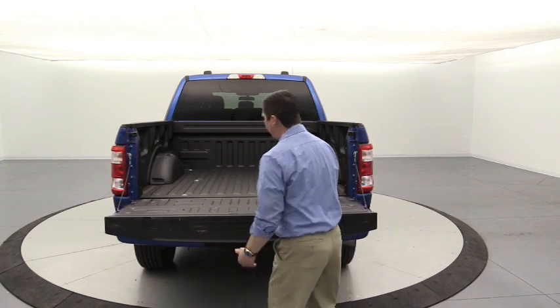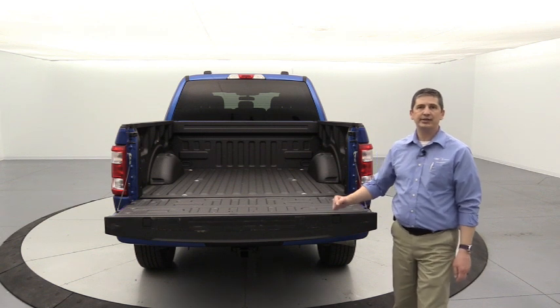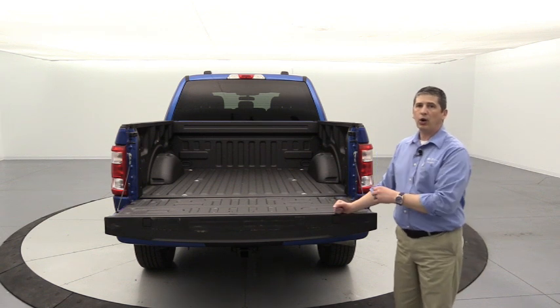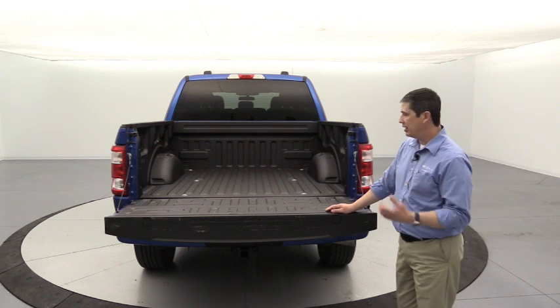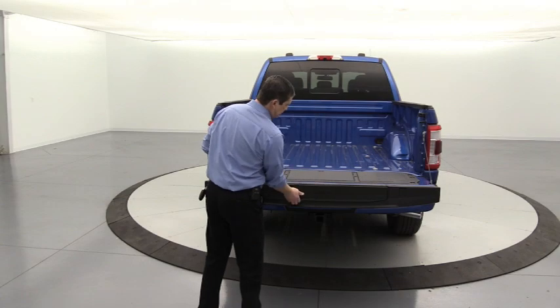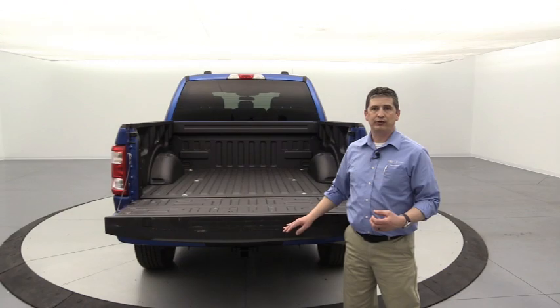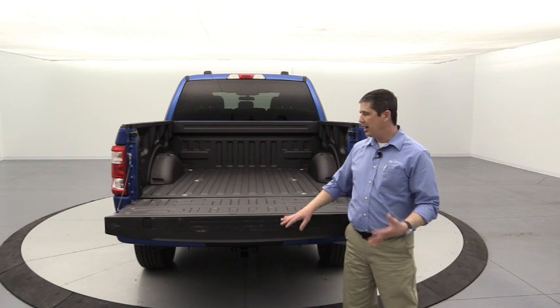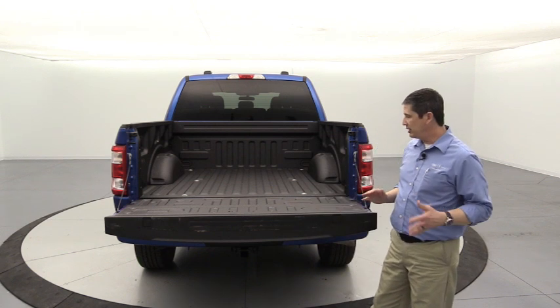This truck does not have it, I wish it did, but the tailgate step for this year is going to be available in the 100 or 101A equipment group. So for every F-150 you can, as a standalone option, get the tailgate step. Last year I kind of dogged Ford a little bit because the 100A couldn't get the tailgate step for 2020, but it could in '19. I'm glad they listened, and they made it available on any of the trims and any of the equipment groups.